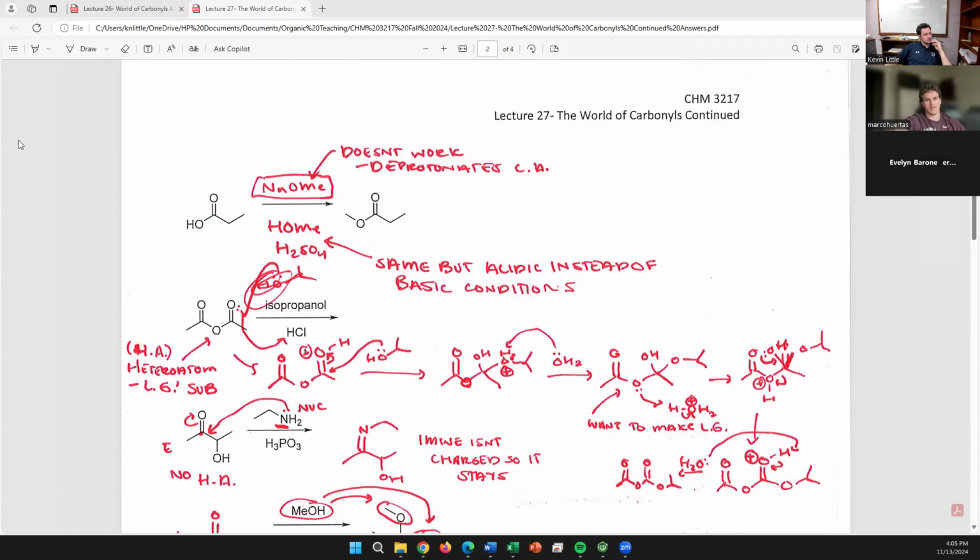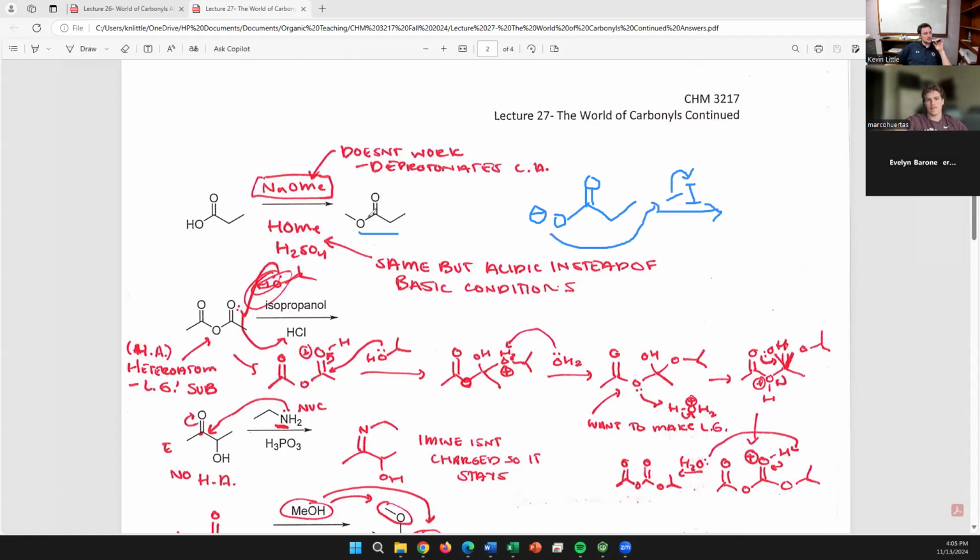Something also interesting is you could deprotonate this carboxylic acid with a base. If you wanted to do it in basic conditions, carboxylic acids are kind of cool, because what is this? That's a nucleophile. So could you pair it with some electrophile to add a carbon? Yeah. If you just wanted to add one, you could pair it with a halogen, like a methyl iodide. Yep, that will do it.